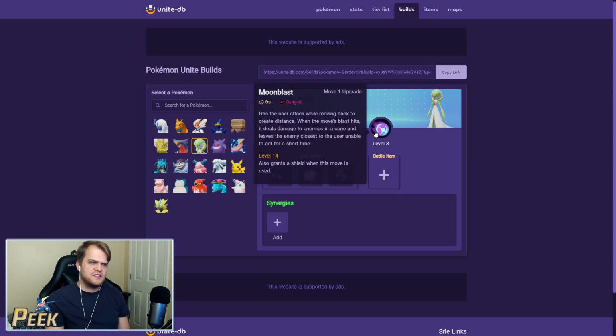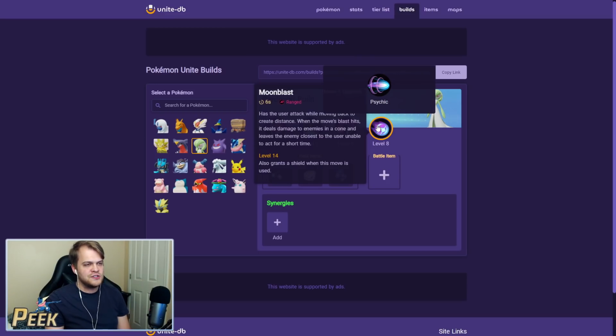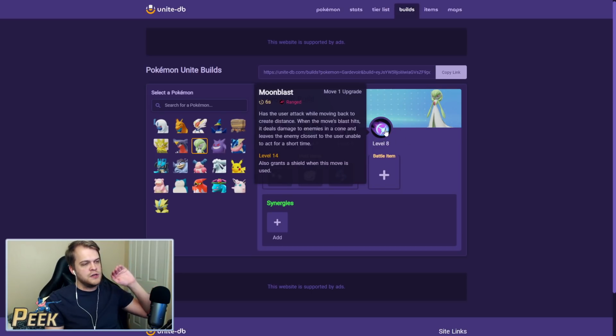And I think Moonblast is just the better ability. Psychic does this weird thing where it moves like a portal of decreased movement speed slowly towards enemies or whatever it hits first. But I think Moonblast, being able to have a stun on a 6-second cooldown is just really, really good.